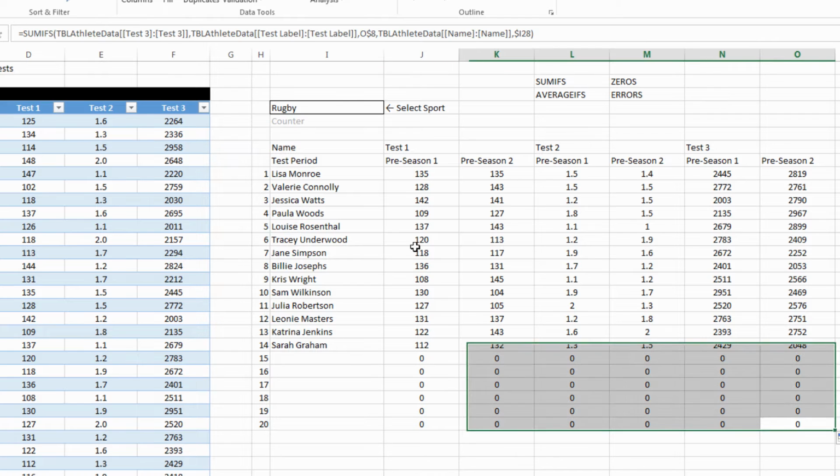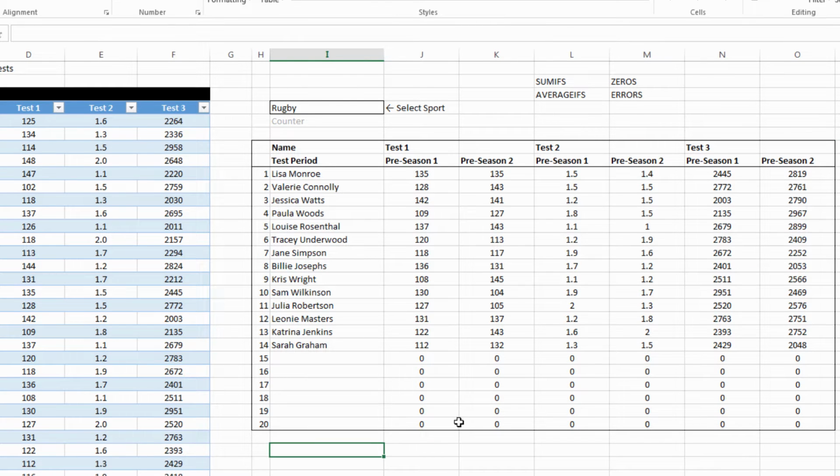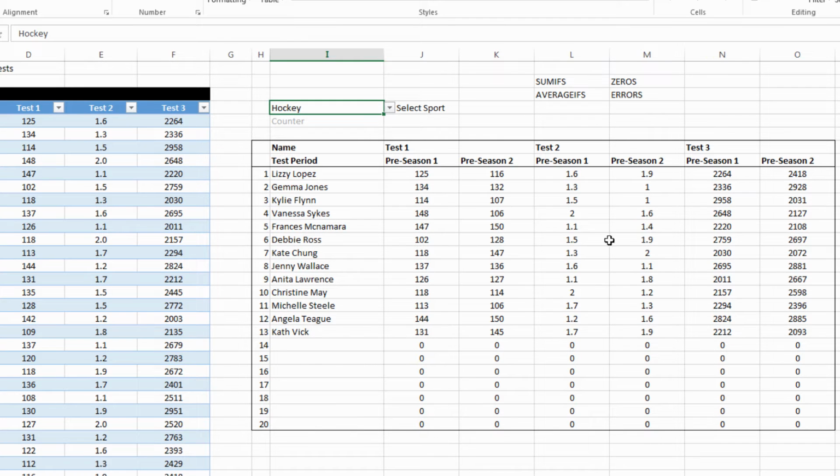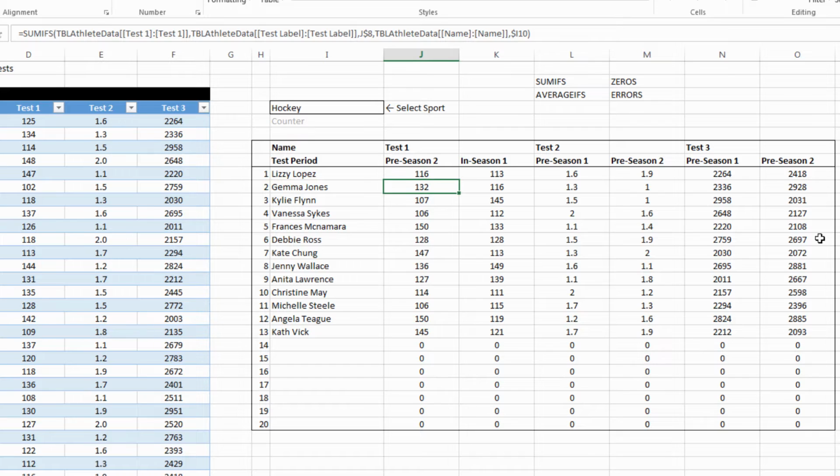And so we now have a little grid here that's quite dynamic. We can select the group of athletes that we want and everything is going to update. I can select any of the 2 tests that I like. It doesn't always have to be season 1 and season 2 because it's dynamic, the formula is going to adjust.